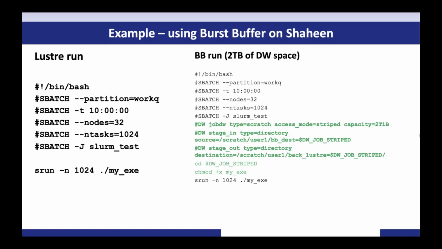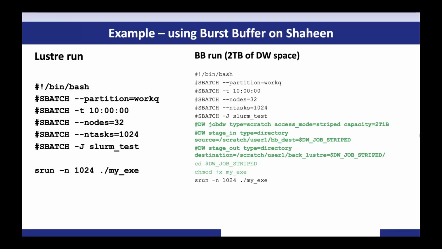Burst buffer allocation can be requested in a job script by adding the #DW directive. In this example, the keyword jobdw requests approximately 2 terabytes of scratch space with the striping feature. This scratch space will exist for the lifetime of the job.